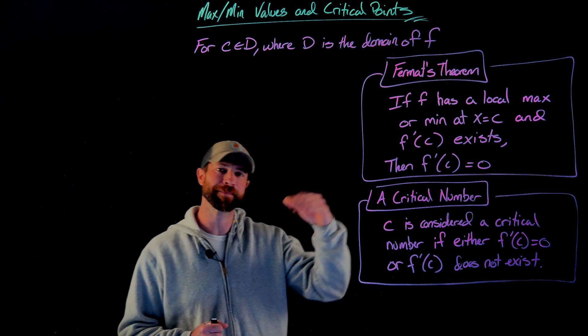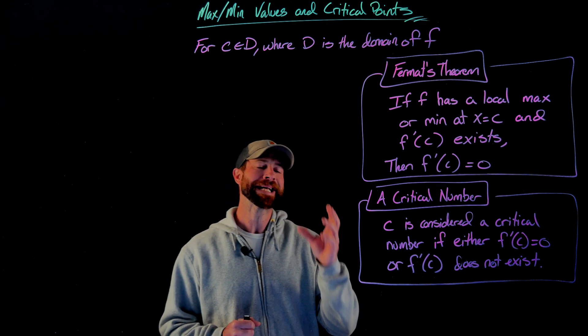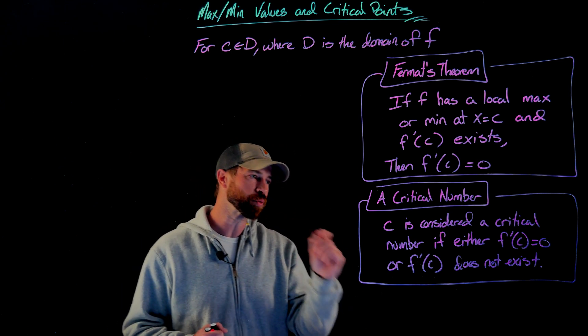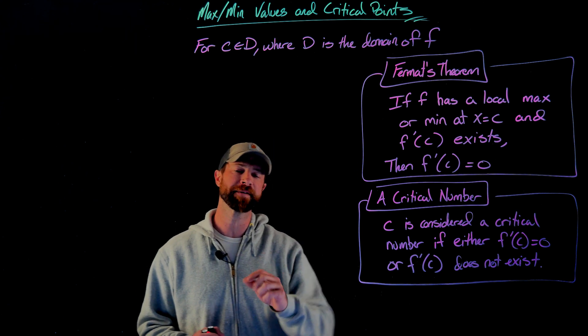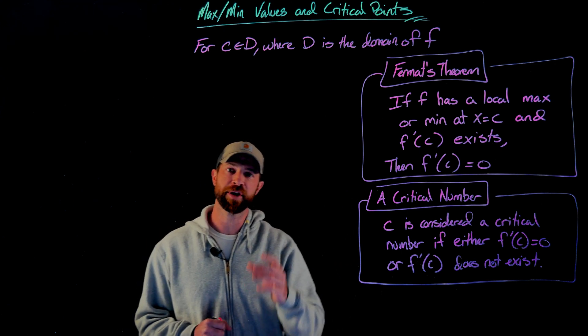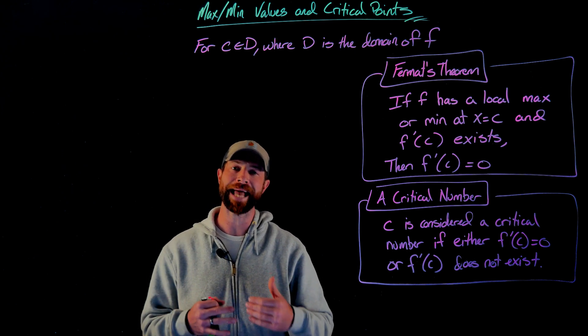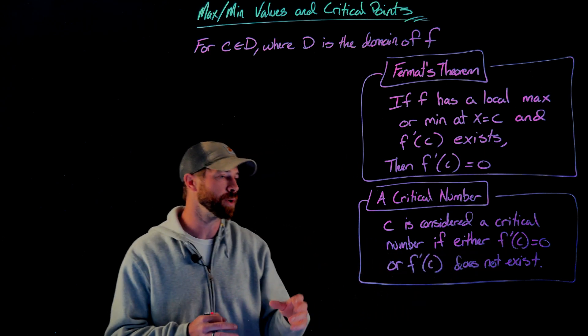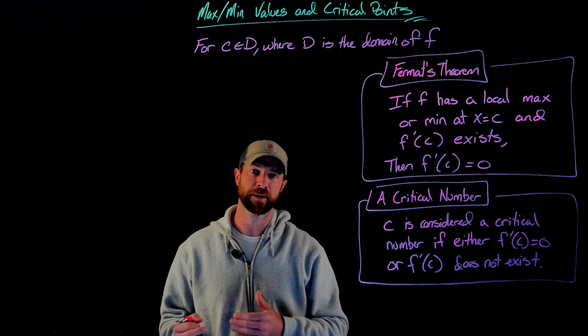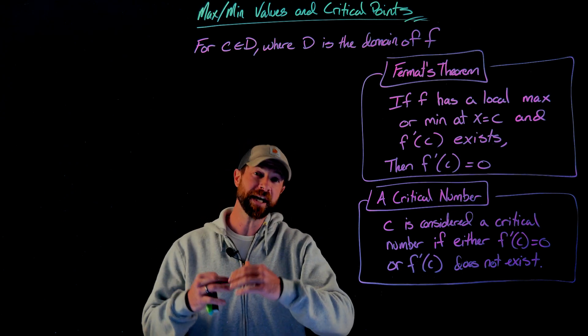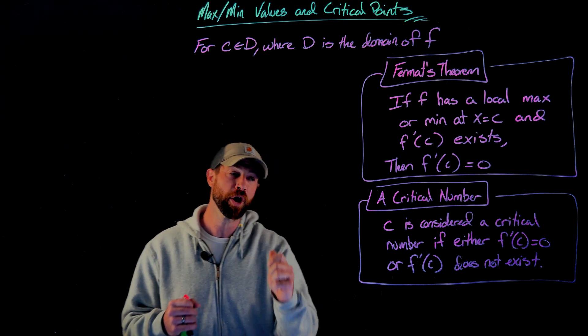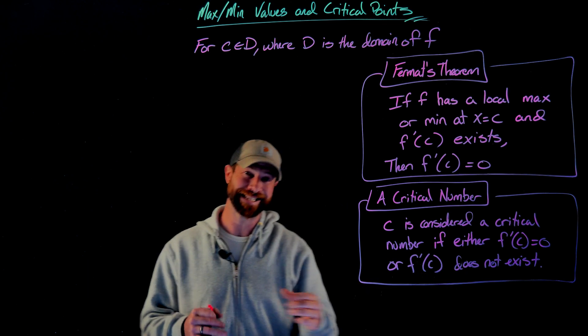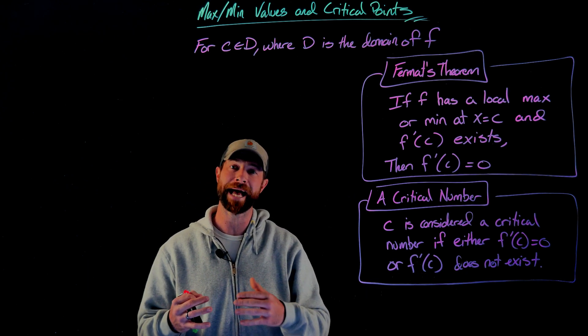And now a little bit of terminology that links up directly to Fermat's theorem here is the idea of a critical number or a critical point. We call c a critical number if the derivative at c is equal to 0 or if the derivative does not exist. These critical numbers are the values that we're going to use to find local and absolute max and min values. Now, importantly, as you think back to this, if we find where the derivative is equal to 0 or where it does not exist, that does not mean it will be a local max or min. But if this function does have a local max or min, then we know that the derivative exists, we know it must be 0. We're checking the places it does not exist for other things that could happen where we could have local and absolute max and mins.